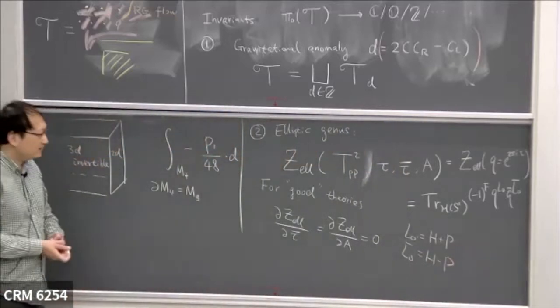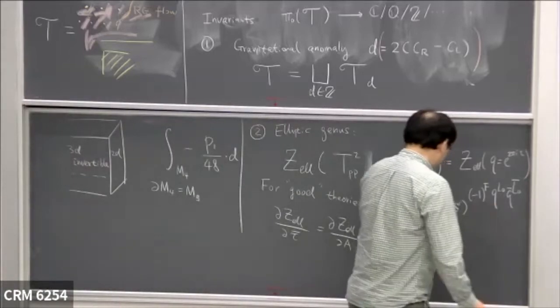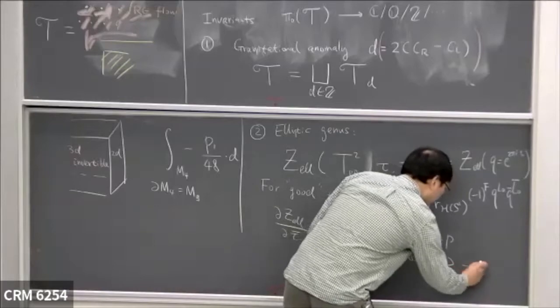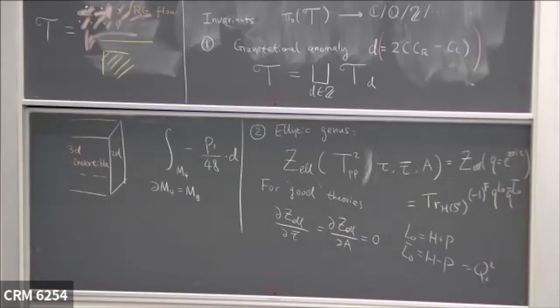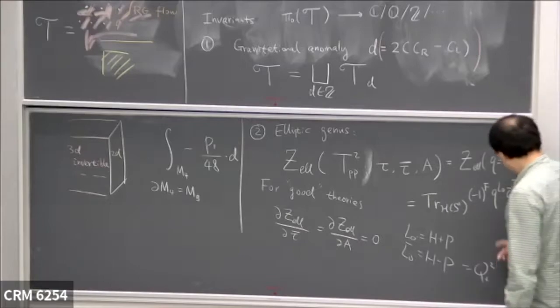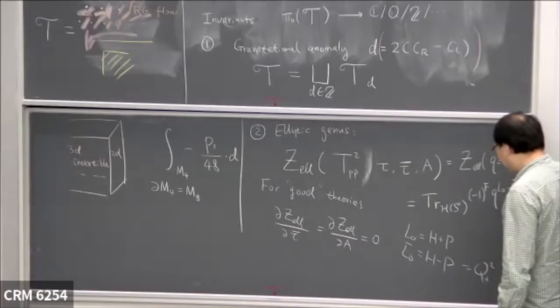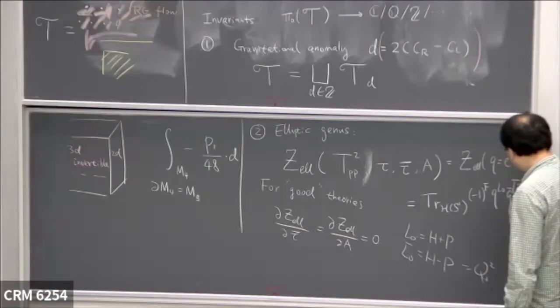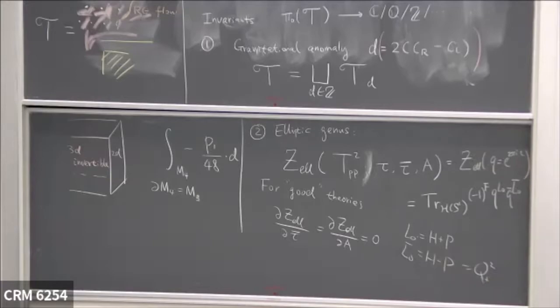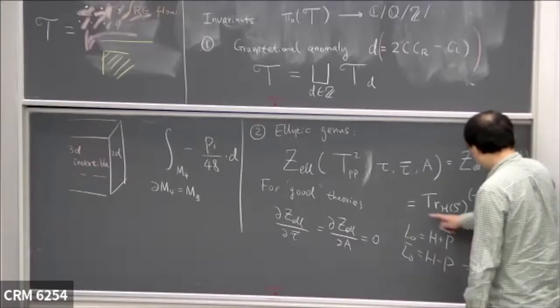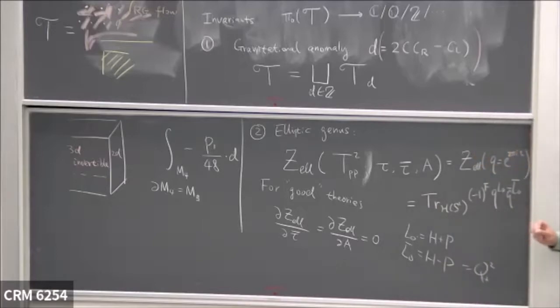What's happening here is that, because we have supersymmetry, and this is actually the square of our Q, we will not have dependence on q bar. Similar to the case of the Witten index, we have a parameter that's the size of the circle, but the Witten index will not depend on it. So the story here is completely similar. For any states with non-zero value of L0 bar, they're not going to contribute because the bosons and fermions are going to cancel. That's another way to see that this only depends on q. So any other questions about this?